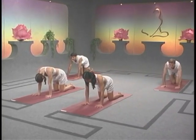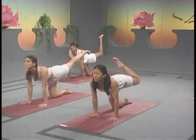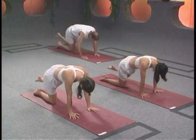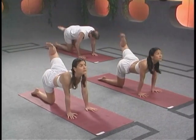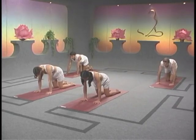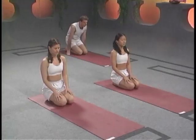Now switch to the other side. Extend the left leg, bend the knee and bring the knee and head as close together as you can with exhalation, and repeat a few times. When you are done, stop and relax in the thunderbolt pose.